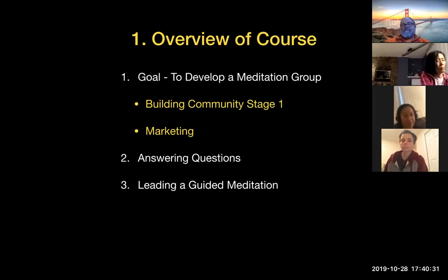The third section is going to be about how to lead a guided meditation, just using the Bhavanan Kevalam mantra. Essentially what we would be doing in the group is singing kirtan together, either with a recording or, if you're a musician or you have a musician in your group, you can have them play live, and then meditating with a guided meditation into the silent meditation, because the idea of this group is that it's open to beginners.